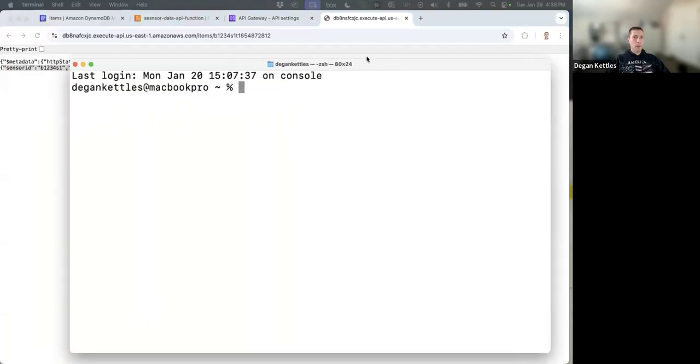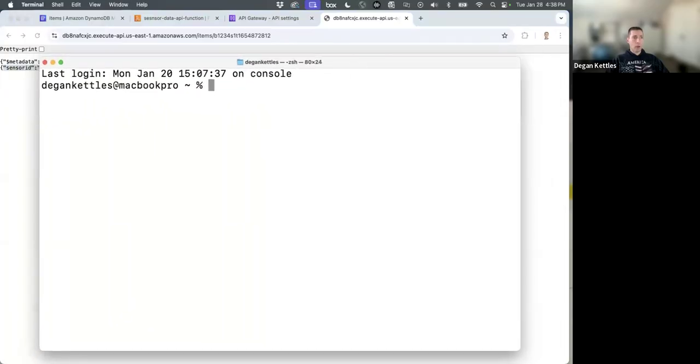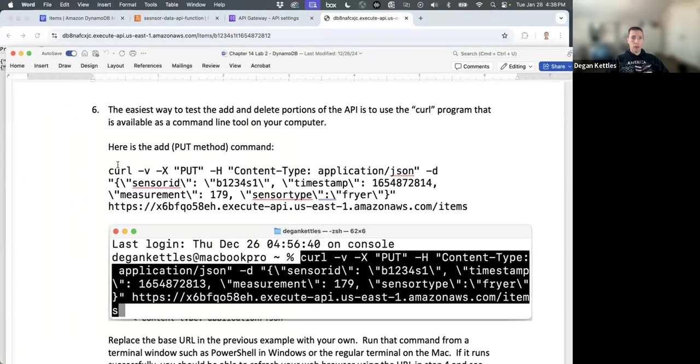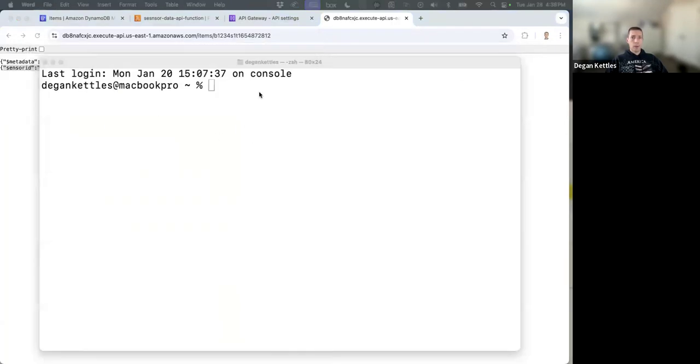Okay, now to do posting, like adding information, and deleting. Usually we do this with programming code, but you can simulate that on your computers by using a terminal window and a program called curl, which is likely installed. So I am going to copy and paste this block of code, and then I'll talk through it.